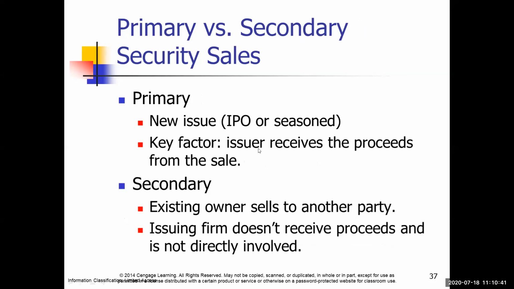In the primary market, the issuer receives the proceeds from the sale. For example, if I want to list my company's shares through an IPO, I go to the public and ask them to invest money. Whatever money they invest, I get it directly from them. Whereas in the secondary market, say you buy shares of Infosys today, the 10,000 will not go to Infosys. It is just trading.